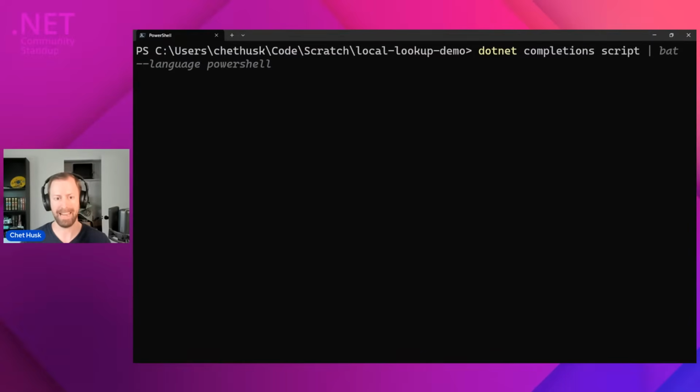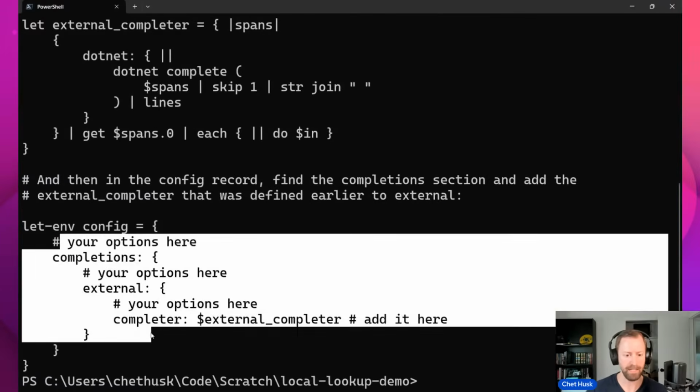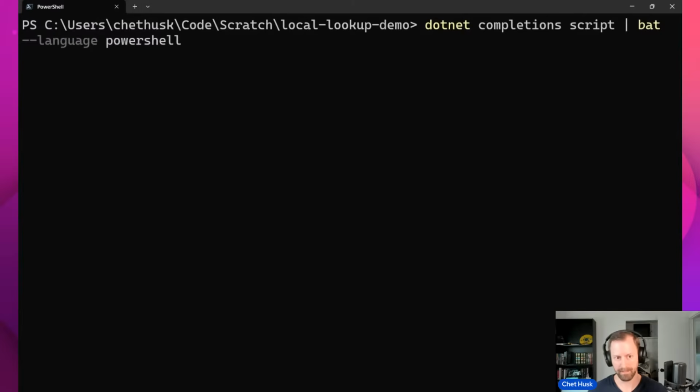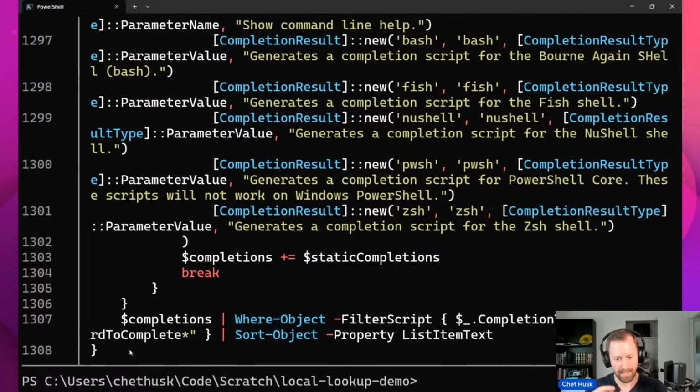No longer. Starting with Preview 3, there is a new command you can run called dotnet completion script, and then you can put in your script name here. By default, we support bash, fish, nushell, PowerShell, and zsh with these completion mechanisms. And depending on the level of integration we have, you'll get different results when you run this command. So if I run this command for nushell, you'll see a very limited kind of integration here. But if I run this command for, let's say, PowerShell, you get a very long, full-featured, natively integrated PowerShell completion script. This is so much faster than things used to be.